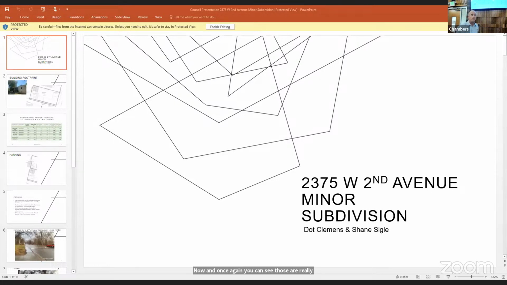So we can jump into this with more detail if there's any questions as we get going, but we want to keep it brief for you. There were just a lot of questions on this for our second rendition of Planning Commission. And this is the end of your presentation, I just want to be clear on that. A couple more slides, and then we'll open it up to questions.